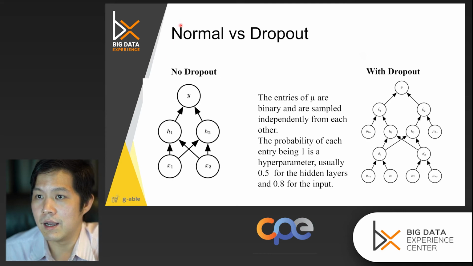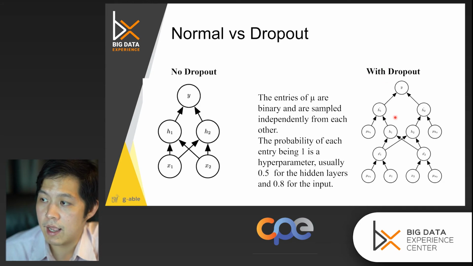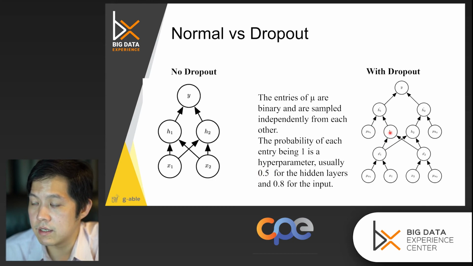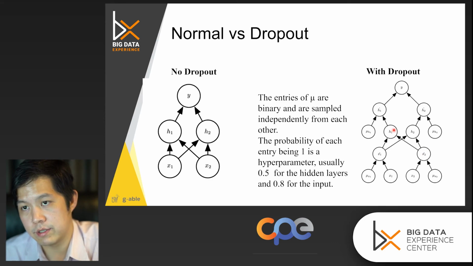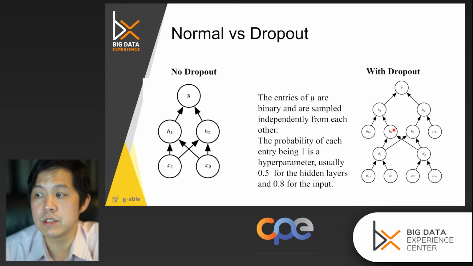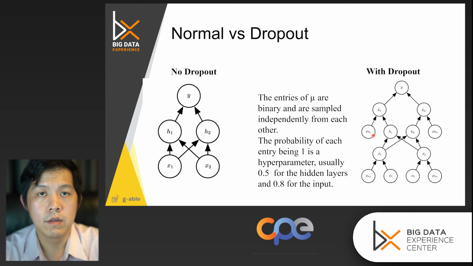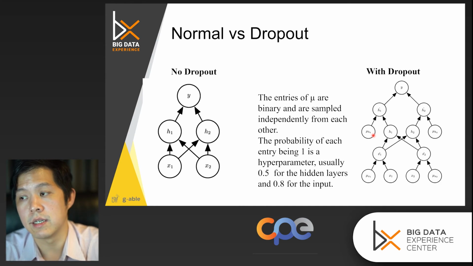So no dropout means that you have a fully connected network like this one. With dropout, you can have the network drop some of the nodes out by going through each of the nodes and saying that you have a certain parameter, say 0.5. 0.5 here means that you have a certain chance to drop each of these nodes out. And if it is dropped, then you can use just the average or whatever values here. In implementation, it's very simple. You can just put the spatial dropout or the node dropout in as one of the layers in the network.